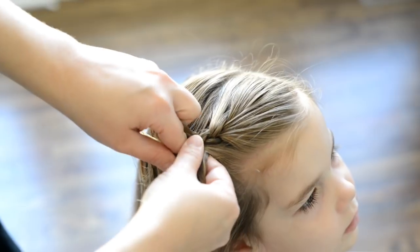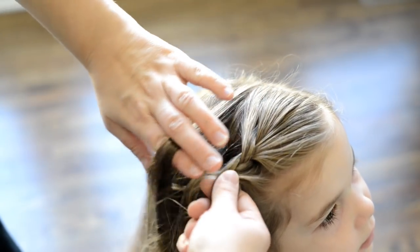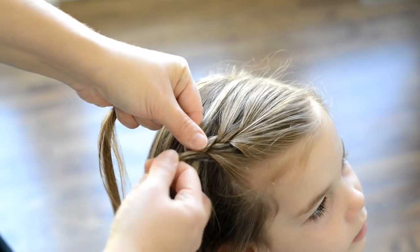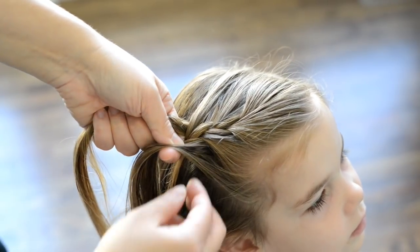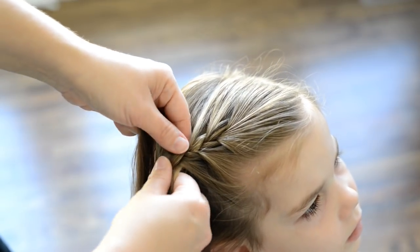So every time I'm going over, I'm going to loosely add in a new section of hair. Now, the reason I'm not using a comb is because I don't want these to be real harsh sections of hair. So I find that if I just use my fingers as the comb, a lot of times it just will look nicer when I'm doing these diagonal braids.